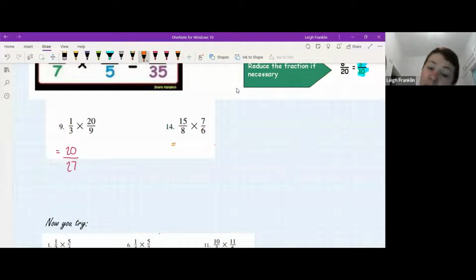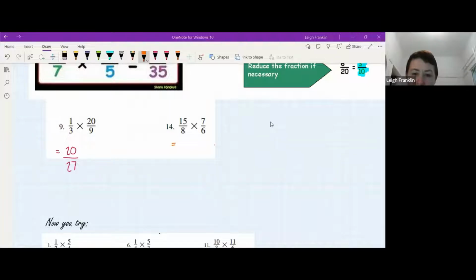I mean, we don't have to if we don't want to, but if you are supposed to be doing this without the use of a calculator, which is what you should be doing in grade 7 and grade 8, then we would want to cancel down first, just to make it easier for us to multiply together. All right, so if we have a look, we can see that there are two numbers that share a common factor. What are those numbers in this case? Hands up. What are the two numbers that share a common factor in question number 14?